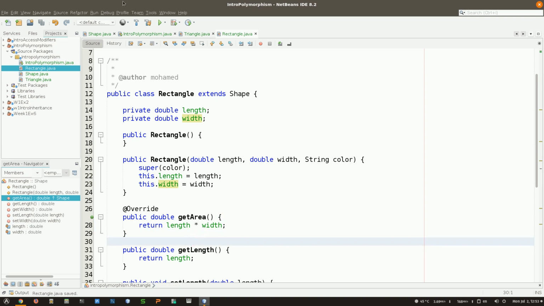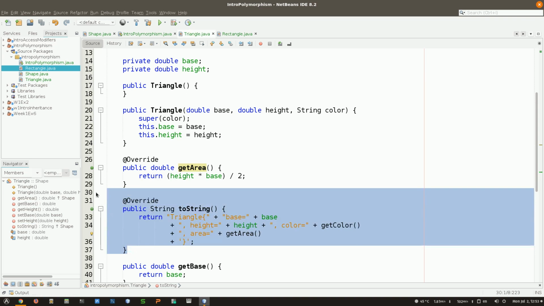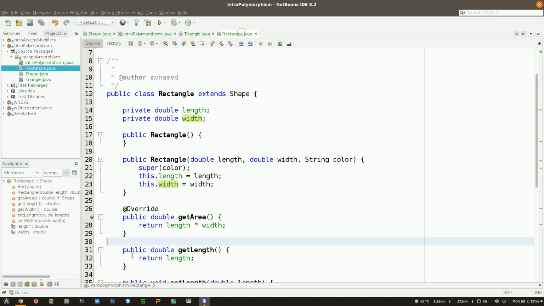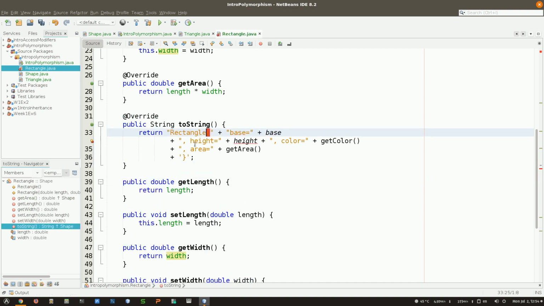Now the toString, I'm just going to copy this because it's much faster, and paste it. Of course this is not a triangle, this is a rectangle, and there's no base, it's length and width, and the rest is the same.